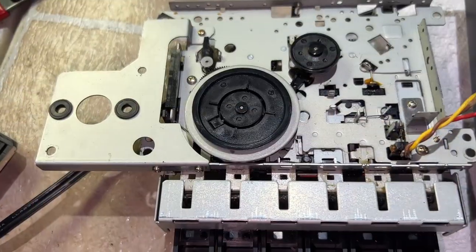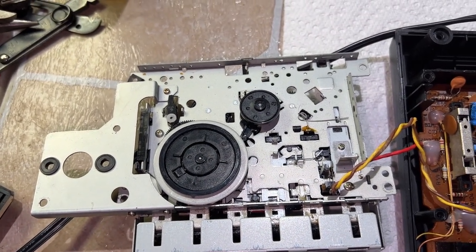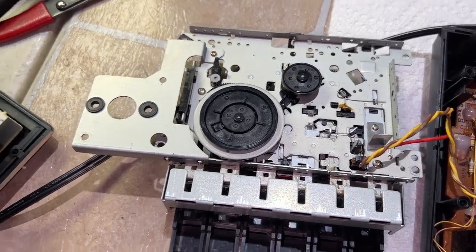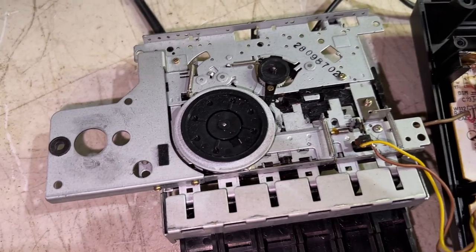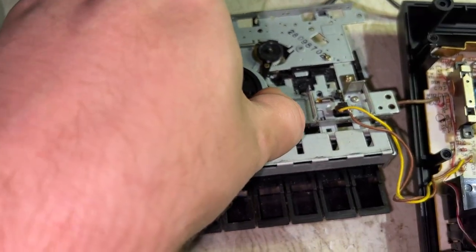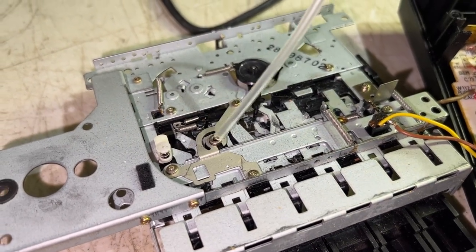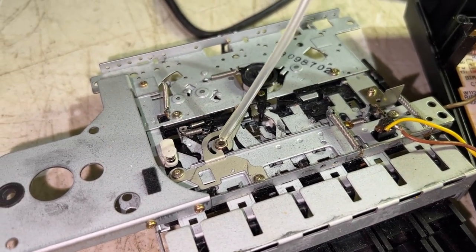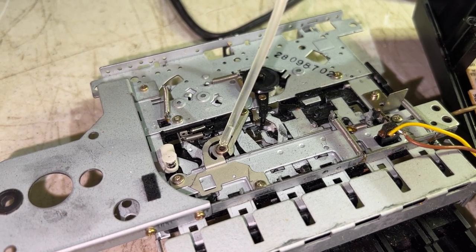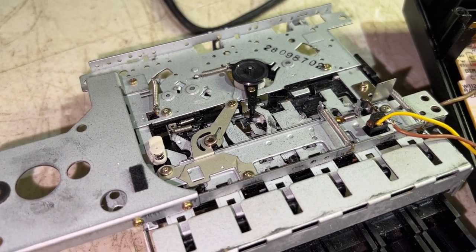So looking at the tape deck, the B version has the full auto stop Tanashin, but it takes the same size belt from the motor to flywheel. See, it looks very similar from behind. It was also a bit stiff, needed lubrication. I just put one drop of oil on the bearing and reinsert it. Of course, naturally you wipe it down with alcohol once it's on there because that's the capstan.